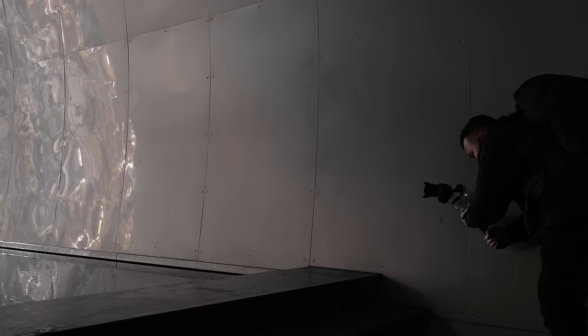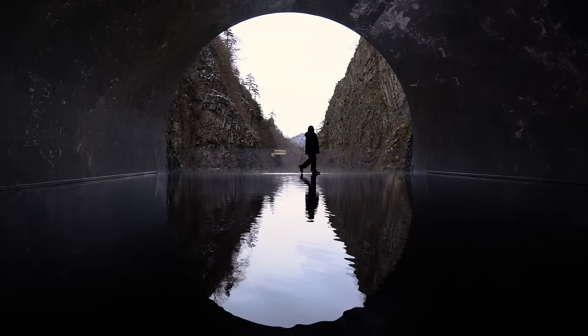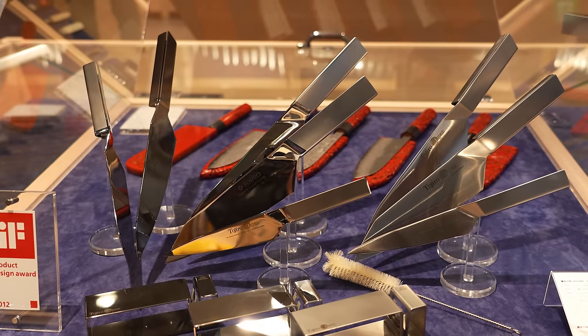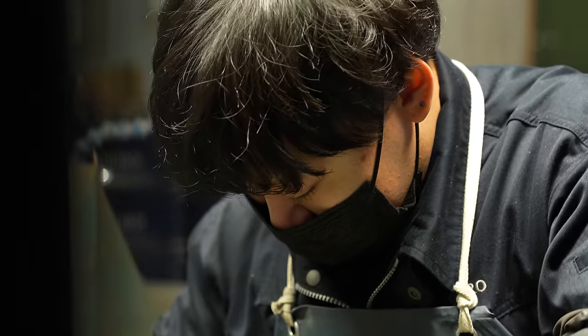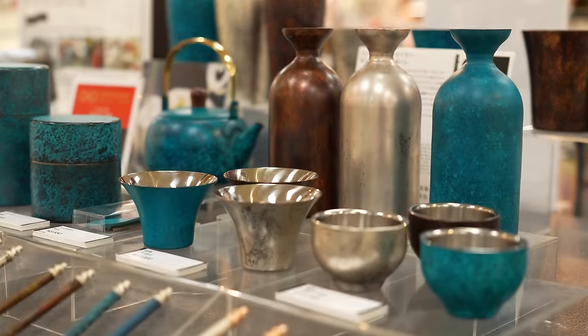For this dark scene at the Kiyotsu Gorge Tunnel, I wanted to preserve a lot of highlight and shadow details, so I switched to S-Log3. That said, I have pushed up to ISO 6400 and at times 12800 with no picture profile, and the results are usable — in my opinion. A lot of what you're seeing, aside from the very contrasty tricky scenes, is shot with no picture profile — standard creative style — and I think it looks great. We're getting some of the best Sony colors in recent years.